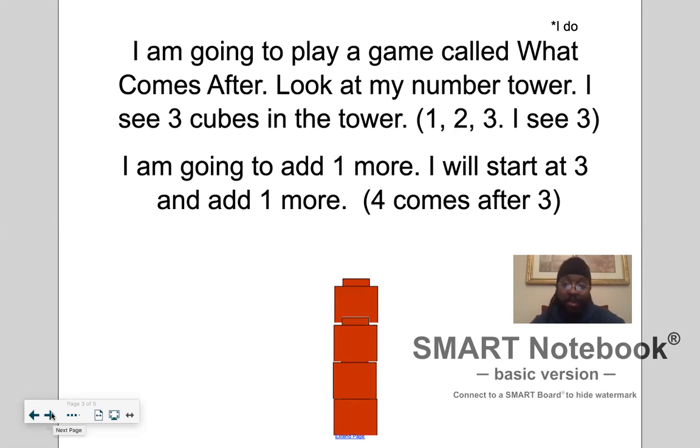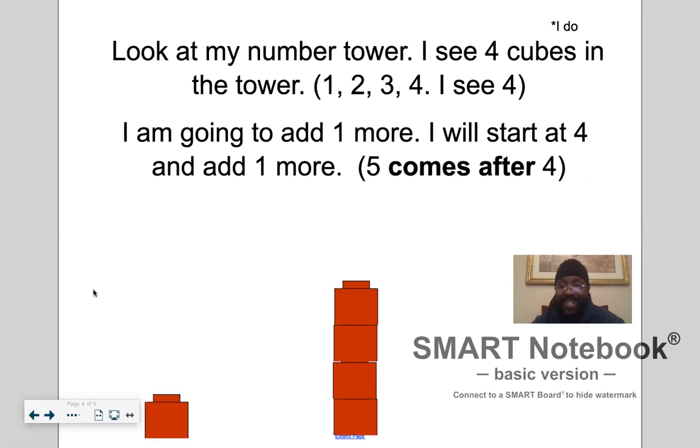Wow, amazing. All right, teammates, look at my tower now. I see 1, 2, 3, 4 cubes. I'm going to add one more. Now, I notice we have 1, 2, 3, 4, 5. Wow, teammates. I'm noticing something special. So 5 comes after 4. Now, I wonder if my superstar teammates are ready for the next one.